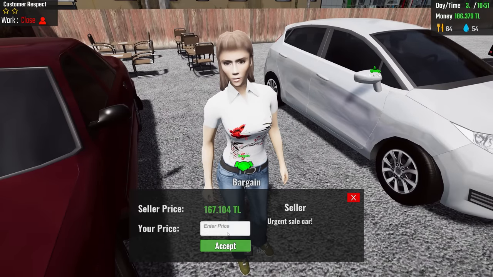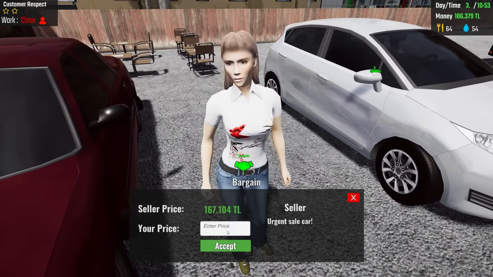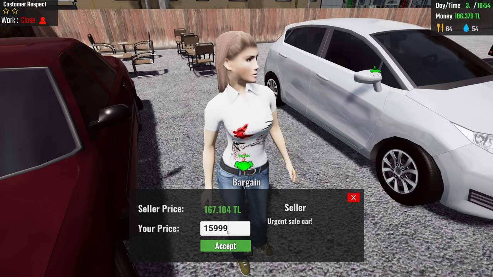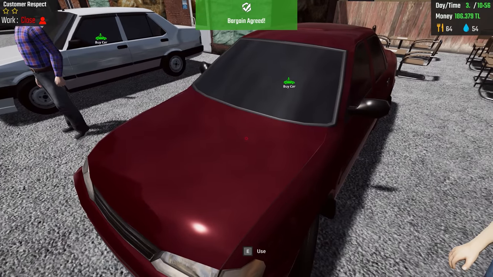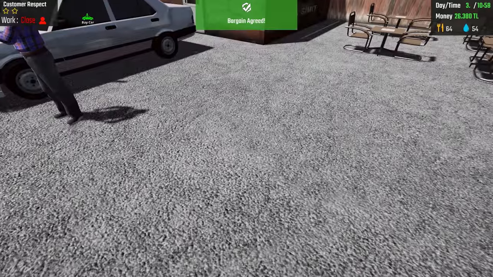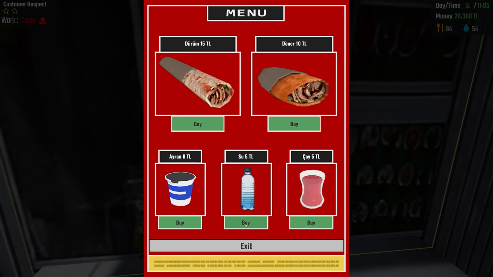I'm going to go ahead and ask for 159,999. Accept it. They liked it. All right, we're going to take that car then. Park two, buy it. We have 26,000. That's it. Buy you. And you are five for that.